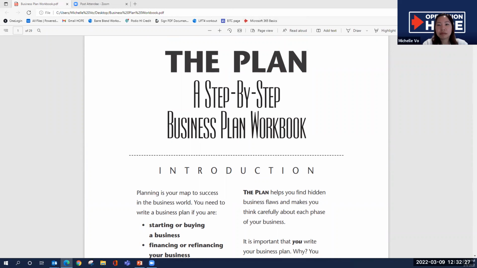And by the way, as you're showing this workbook, Michelle, I'm pretty impressed by how detailed it is. Not just giving an example, but explaining the context of every paragraph. It's very helpful. Yes, like I said, I wish we had 2 hours. I would be more than happy to go through every component of it. But I really wanted to cover the business cover letter, the executive summary, and the business description, because when you get those complete, that will give you a full picture of what you're looking at financially. And then from there, you can work your way up.